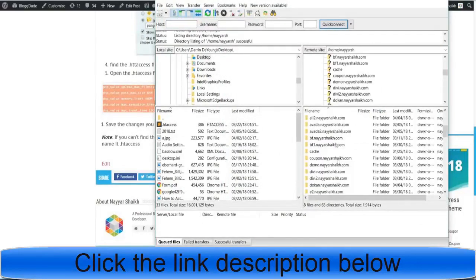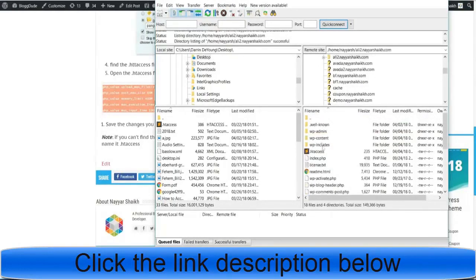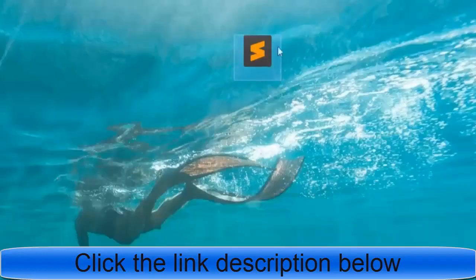Now once you open FileZilla, you'll see different folders. Over here, you'll have to select the folder with your website name. For example, the website which I'm going to create is ali2.nailshake.com, and here is the folder. Open that folder. Now you'll see a file which says .htaccess. What you have to do is drag this file to your desktop. At the top over here, you'll see this desktop option. Make sure this is selected, so it will show your desktop. This is my desktop. We have all these files over here. Now drag this file from your website folder to your desktop. Once you do so, you'll see this file on your desktop.